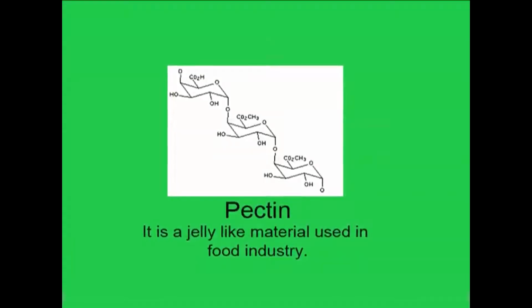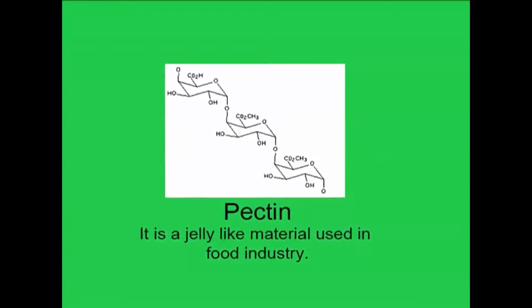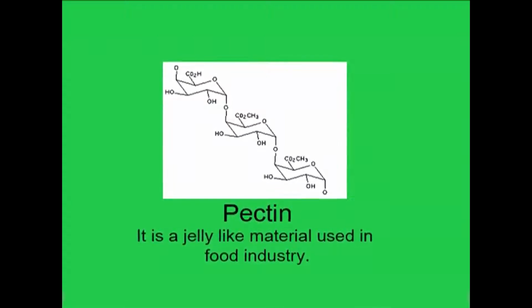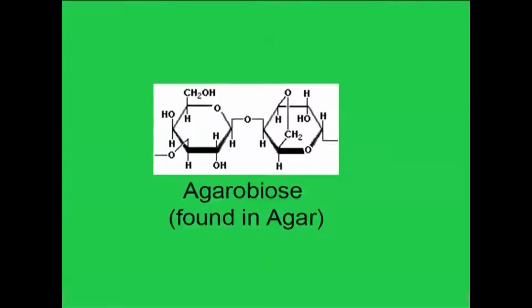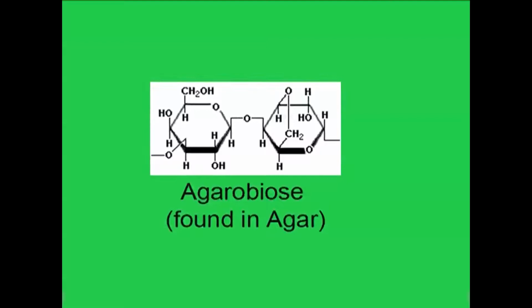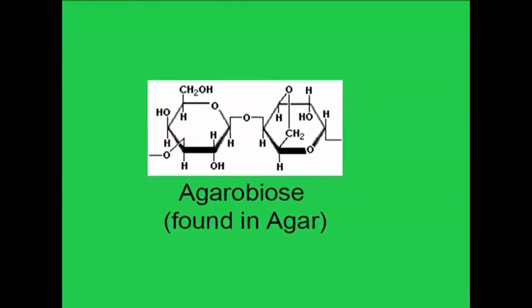Pectin is a polysaccharide of polyglucuronates, glucuronic acid, which is charged, in polymeric form. Sometimes this polymer contains L-rhamnose. Rhamnose is a deoxy sugar. But the major component in pectin is glucuronates, and they perform several functions in the plants also. Apart from them, these are also used for several industrial or laboratory purposes. These are the structures of some of the polysaccharides. Agarobiose is one of the components of agar.